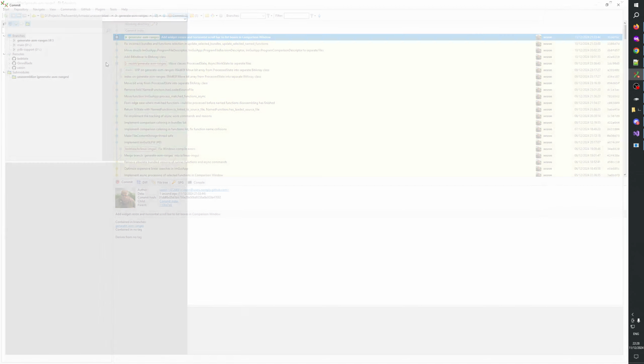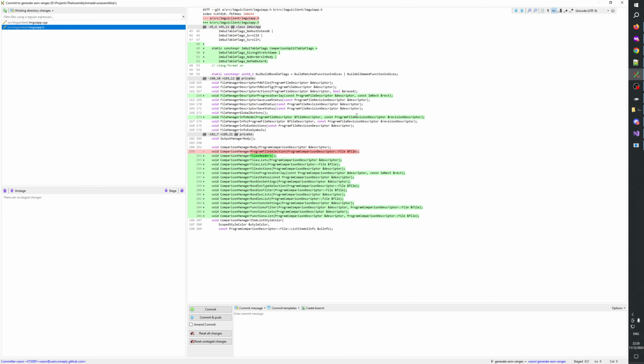Okay, then let's take a look at our efforts here. So we added a lot of functions, files, headers, and a lot of function lists.